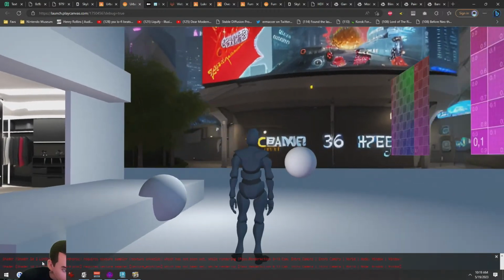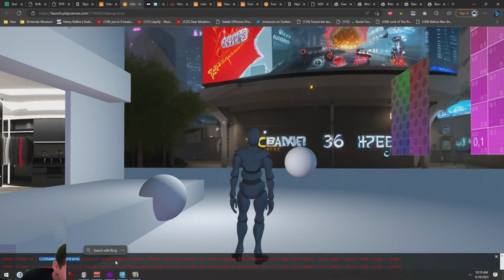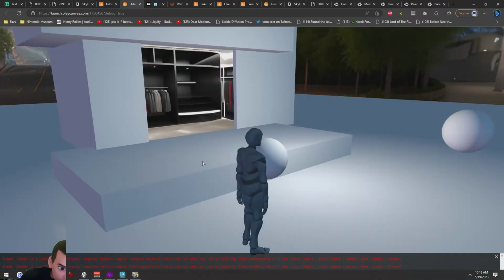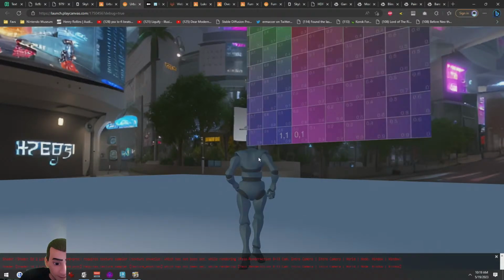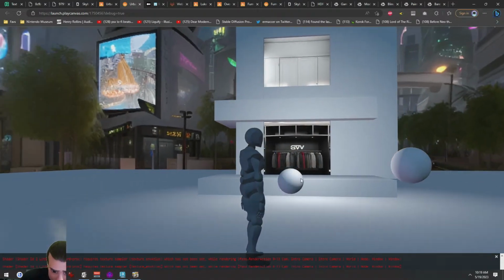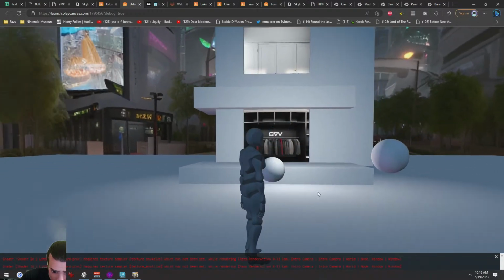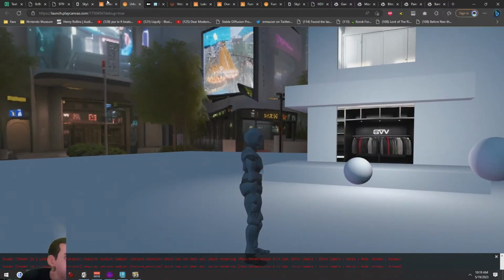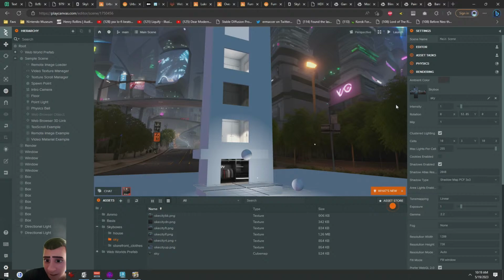What do I have there? A shader. What shader is that? Never seen that before. And that's because of the cube map that I just added?